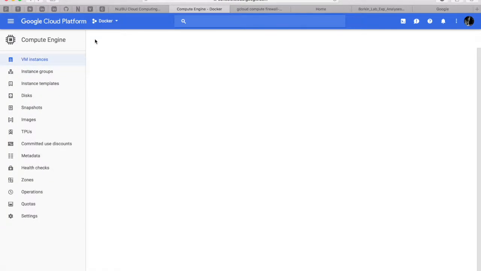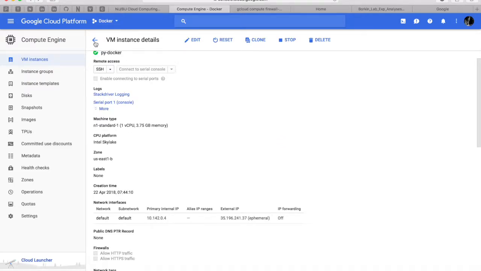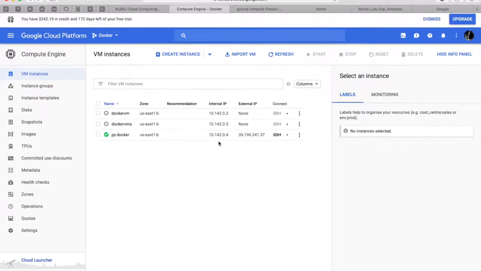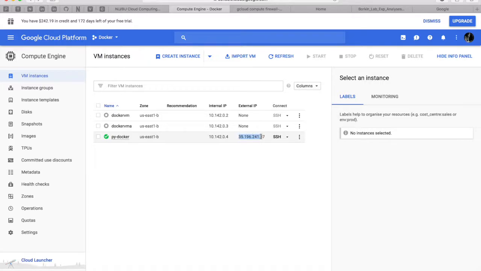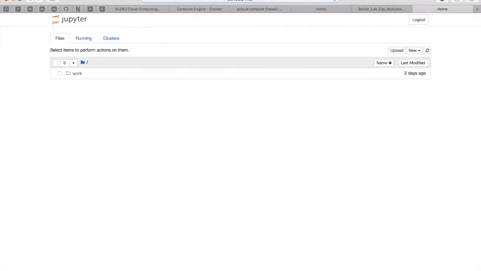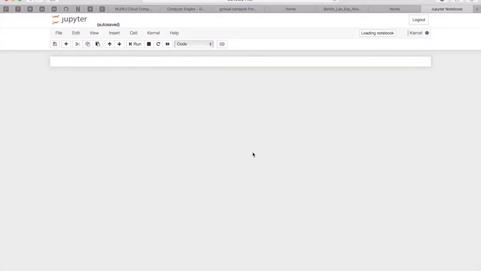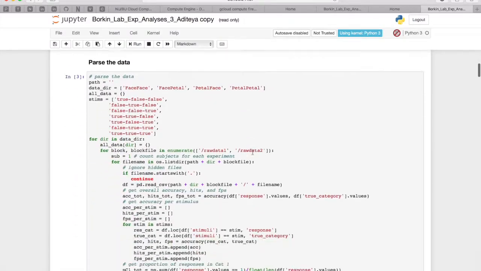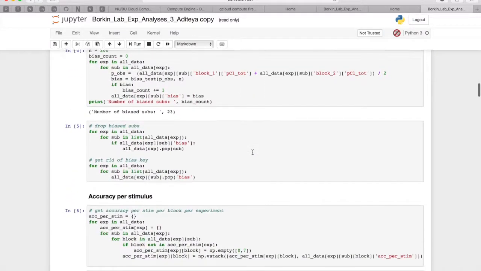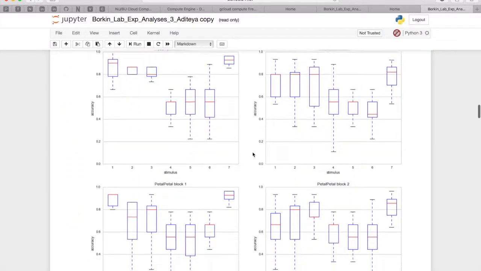The next step would be to get the IP address and access the URL. Here we can see that we are able to access the project, and let's check one of the Python notebooks. So yeah, we can see that we are able to access the project.